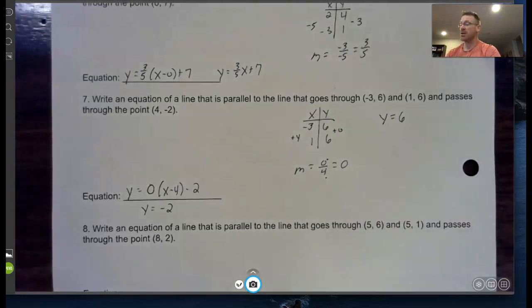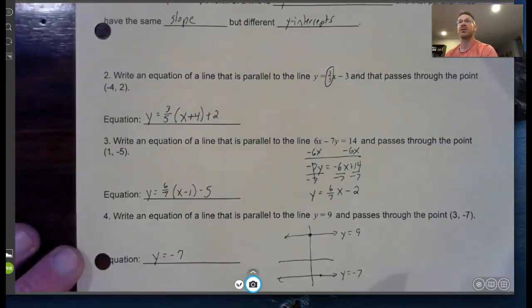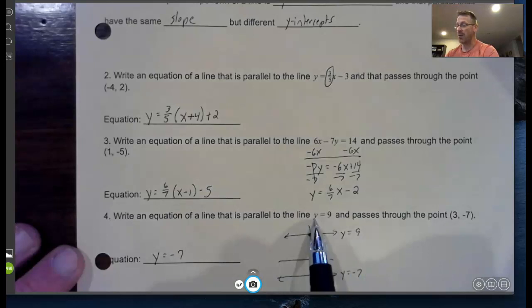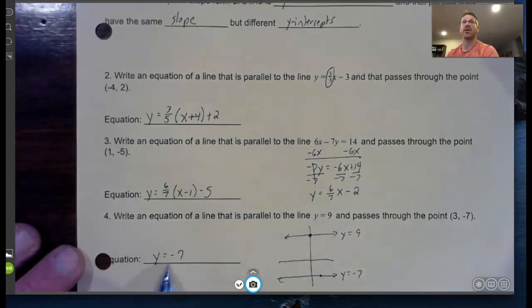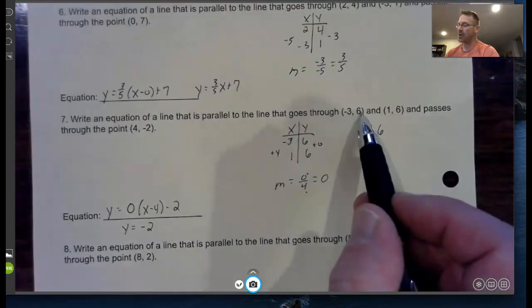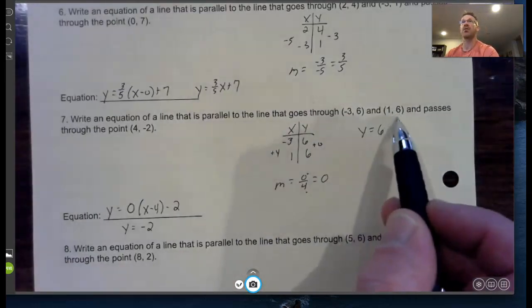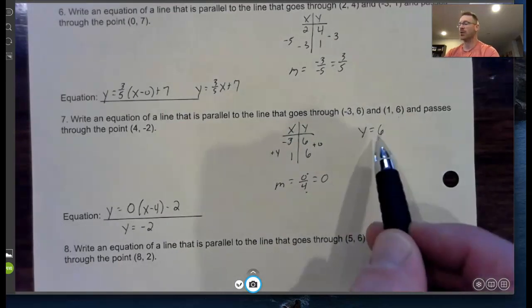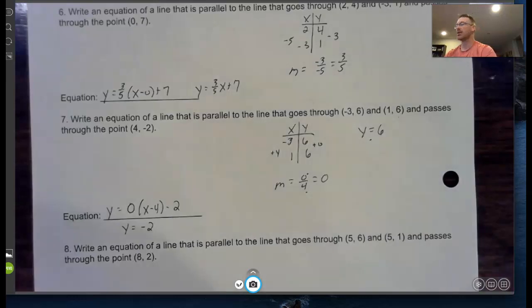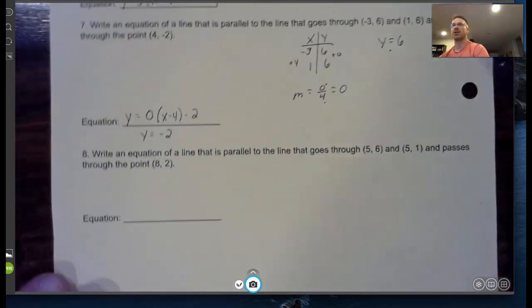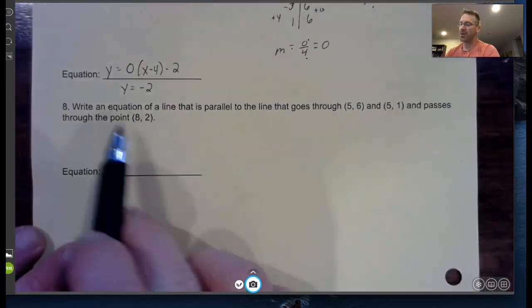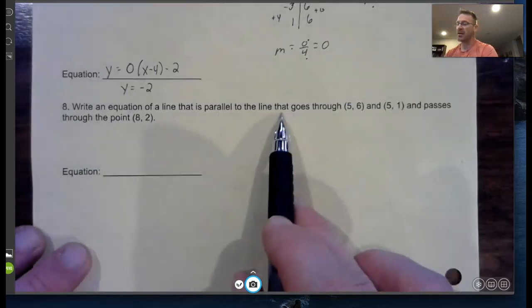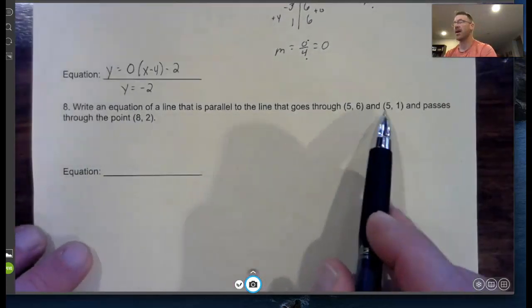And that's your equation. And so really, this is the same example that we just looked at in number 4, but just given to us with different information, right? So we had a horizontal line to start. So for a parallel line, we need another horizontal line. All right. So if your coordinates match, that's a really big hint to what the equation was. So if the y's match, that means you have a horizontal line, and the equation is going to be y equals that number. Now, let's jump down to number 8 and see how that translates. So notice now, write the equation of a line that's parallel to the line that goes through 5, 6, and 5, 1.